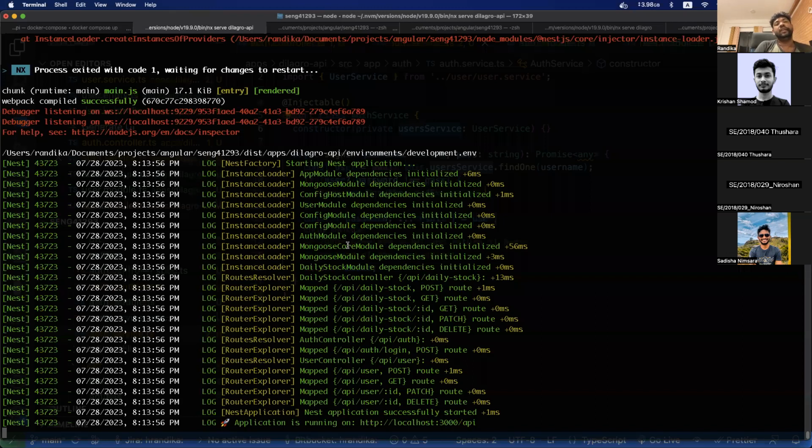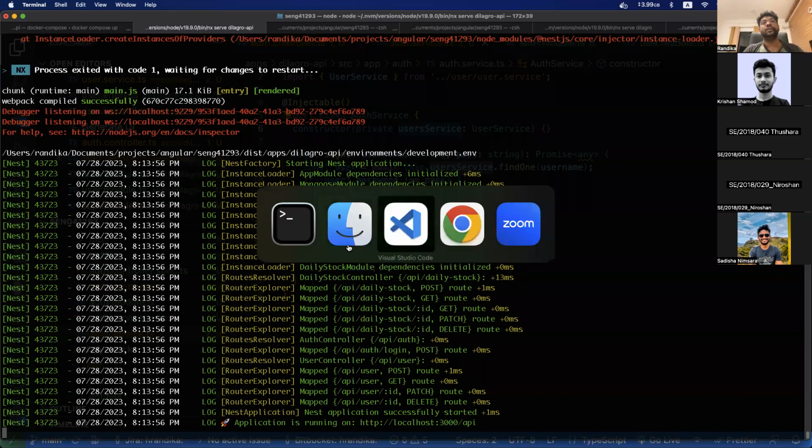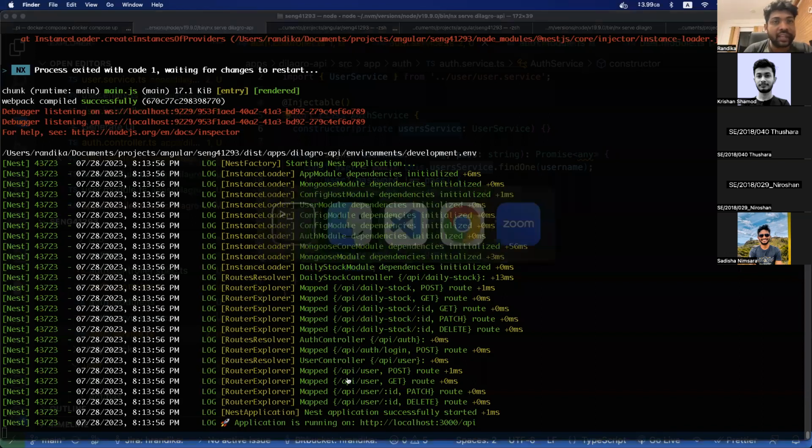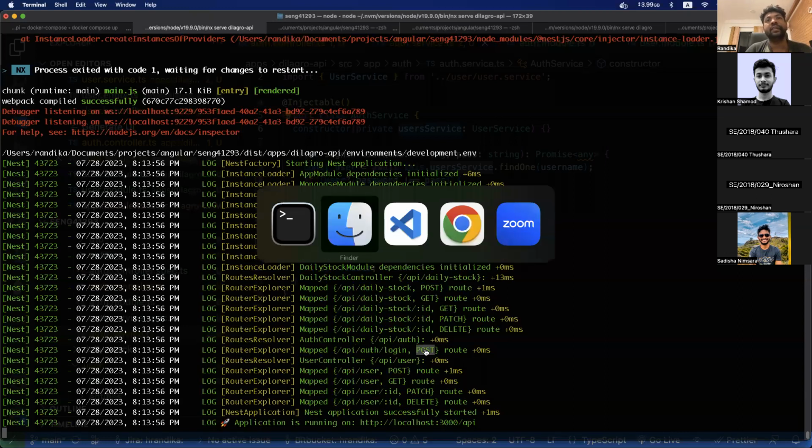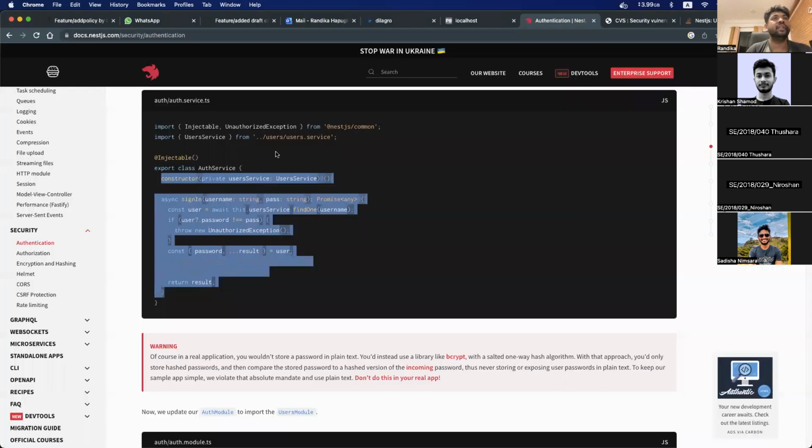So we have the working authentication right around here. So we have the API user endpoints mapped around it, and we have the authentication login post only there. So we can call it from our front end.